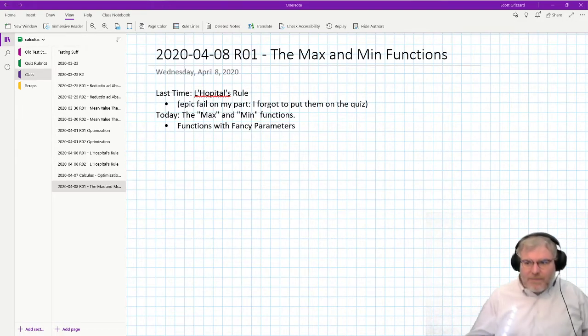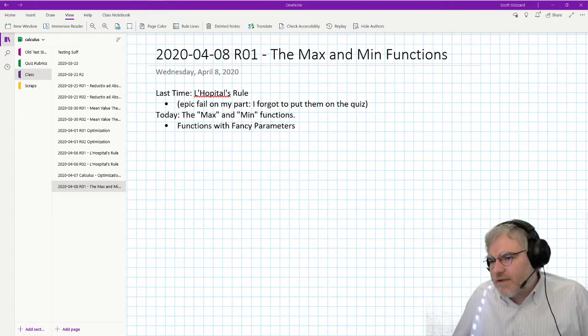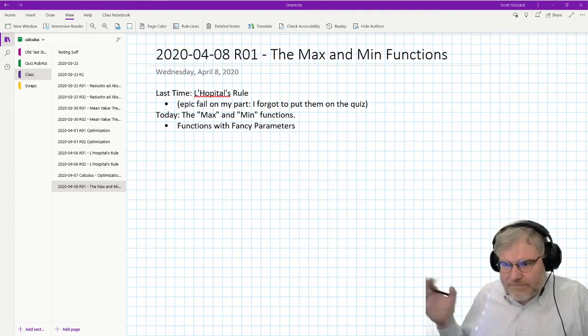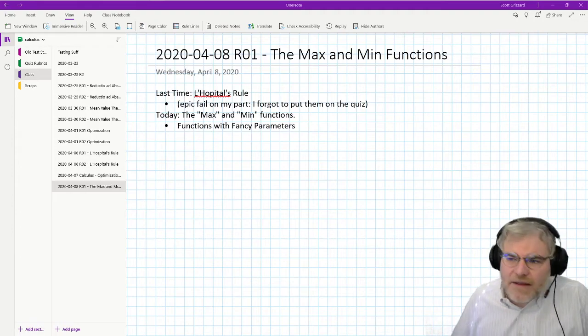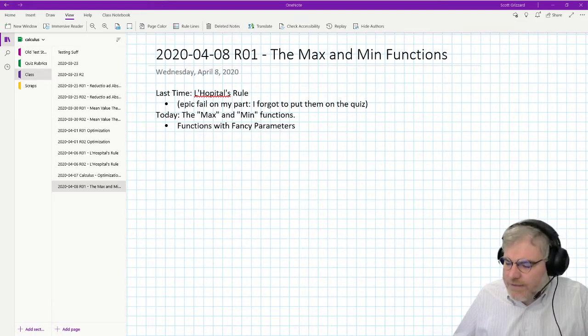Now is the time to talk about this thing called the max function. Because if you do it at the fundamental theorem of calculus, it just kind of bungles things. The other thing is it's the first real function we have with a parameter. I mean, we kind of saw some before. Let's talk about this thing. It's kind of enough intro. I got 20 minutes left to do it.